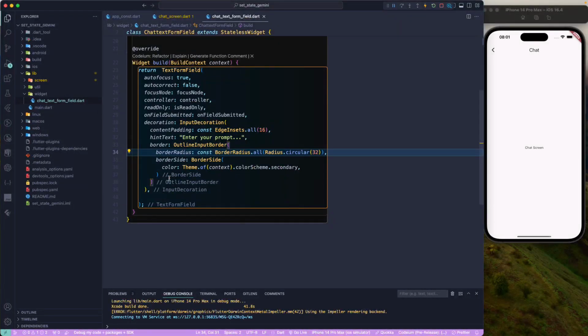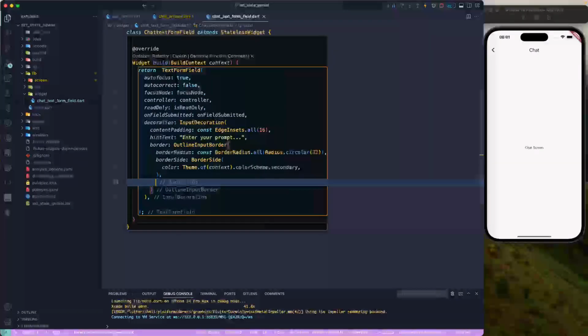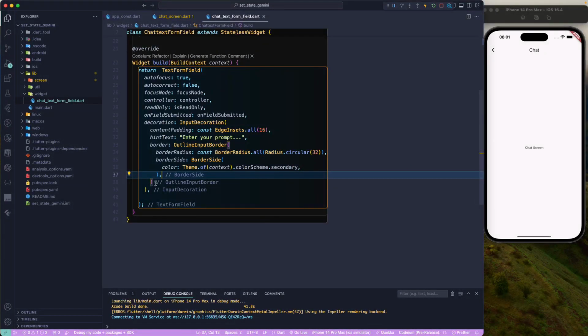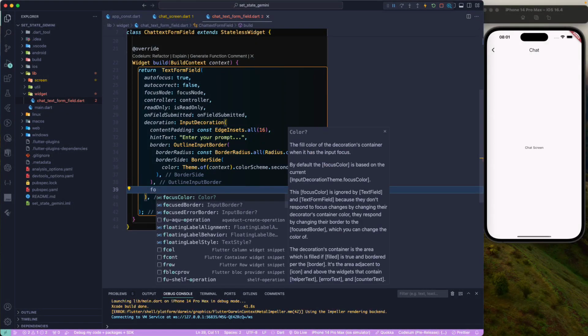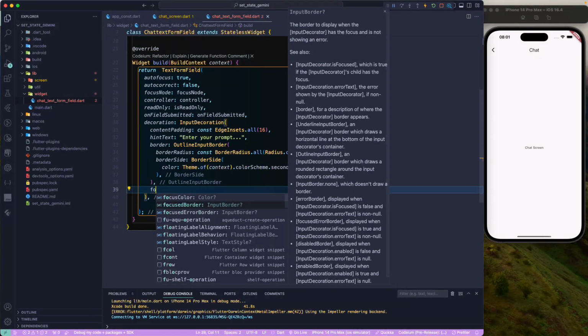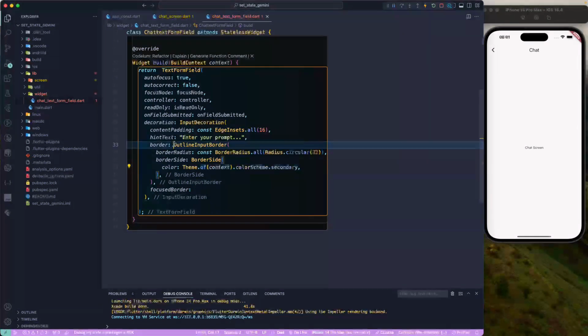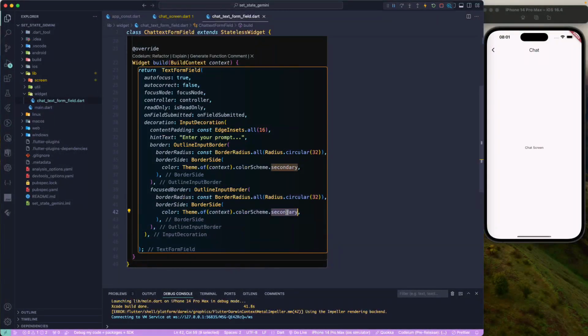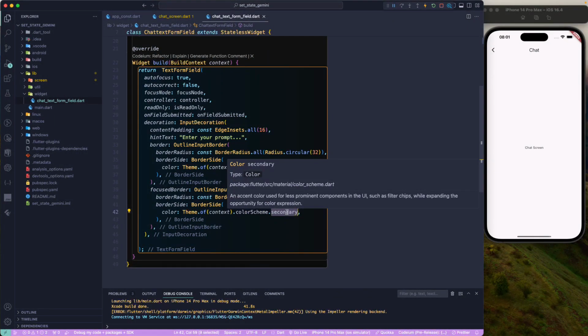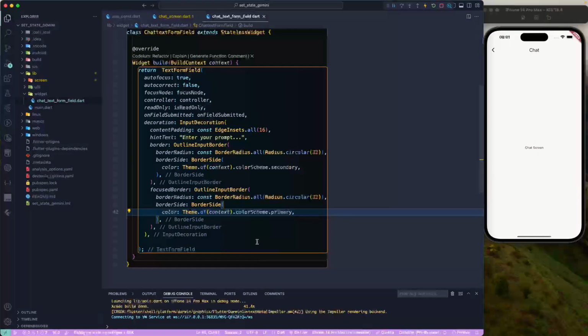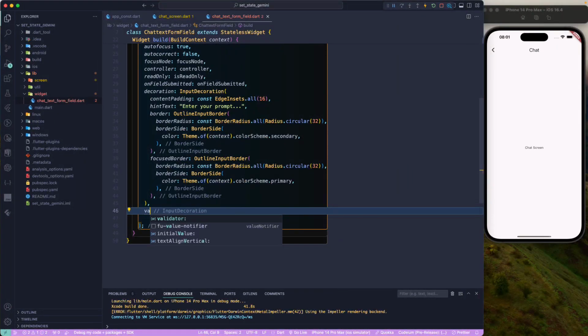Decoration, and then we can also add, let's add the comma over here. Okay, not here, I guess it should be over here, the focus border. So once there is a focus, I also want to have the focus border over here, and I'll just copy this particular content from here and paste it over here, and just the color I will make a different one, and this will be primary over here. So once it is on focus, we'll change the color, and otherwise it will be the secondary color that will be filled.